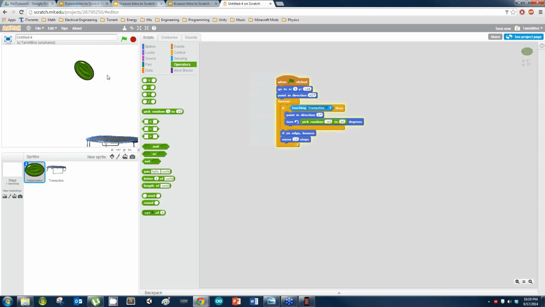Let's see what happens there. There it is. Yep. Got the orientation changes. So yeah, negative 30 to 30 degrees. So actually, let's do 135 to 30 degrees.